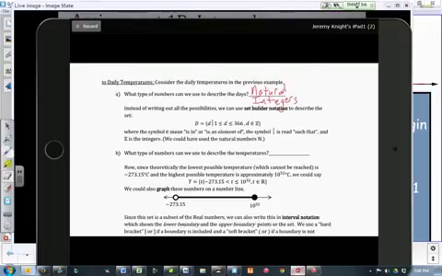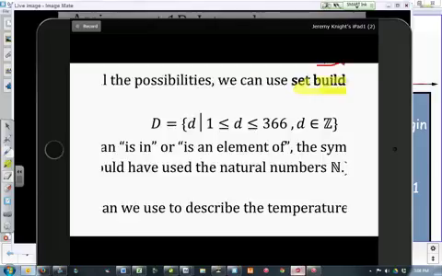We've got this thing called set builder notation. Set builder notation means this: I really don't want to write out all the numbers. I want to tell you which numbers are possible, but I don't want to write 1, 2, 3, 4, 5, 6, 7, all that. I'd rather just describe it. So here's how we're going to describe it. The set of all numbers that can be used for the days, we'll call it capital D. And here's how we write it in set builder notation.